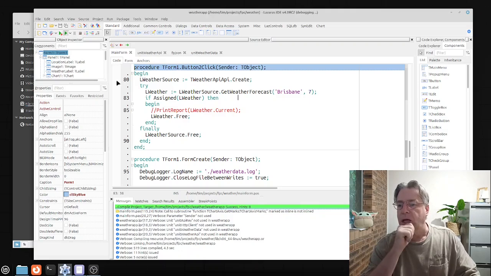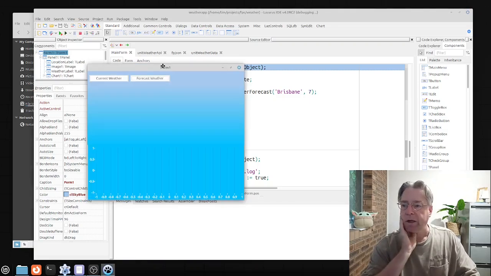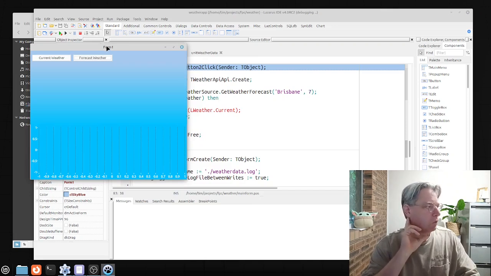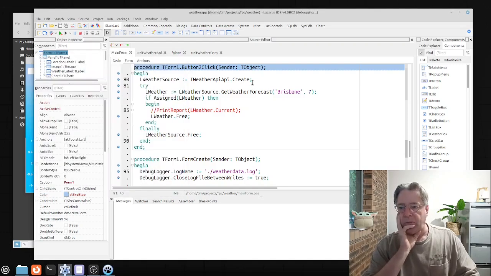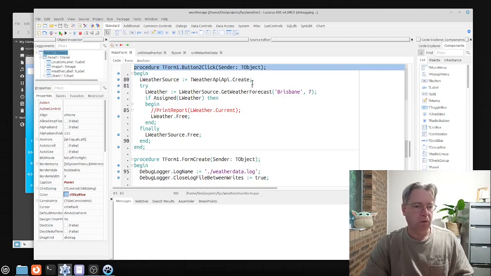I will tell you though that I do have, I'd hesitate to call it intentional, but there is a spelling error in the program, and we'll come to that a bit later on because I want to show you something in regards to debugging, etc. The other thing I would like to point out is that we will only be using components which you can get out of Lazarus and Free Pascal without having to use any other third-party components, so you don't have to install anything, in other words.